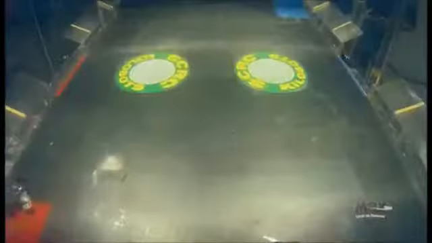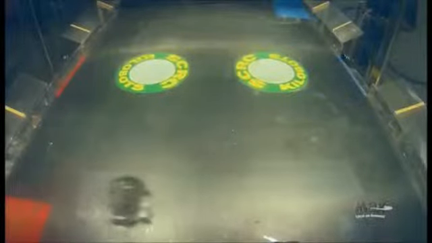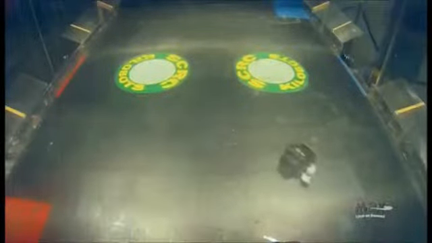So matches are scored on control and aggression if they last a full 3 minutes. If a robot's not destroyed, then it goes to a judge's decision, and judges' decisions are based on control, damage, and aggression. So both of these robots are trying to control the match and show some form of aggression, not just spend the 3 minutes running away.